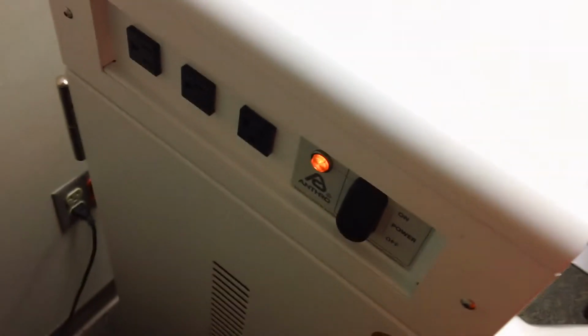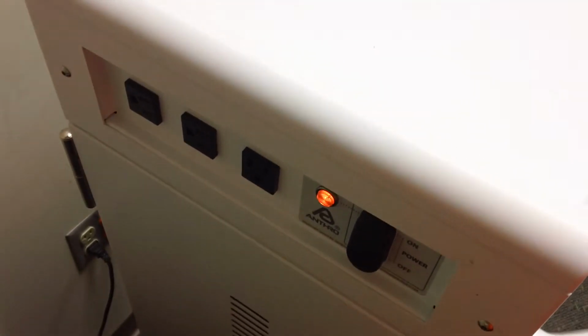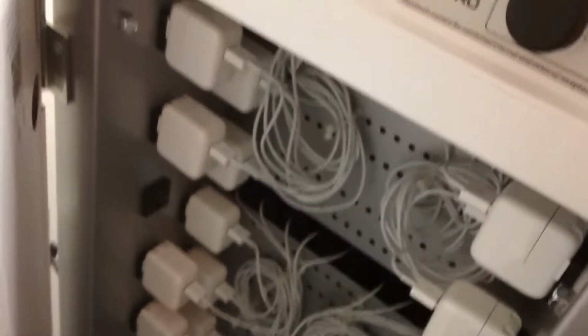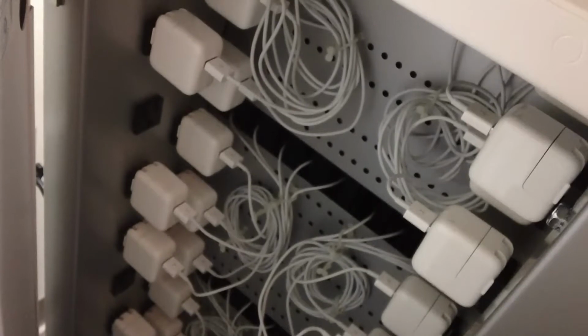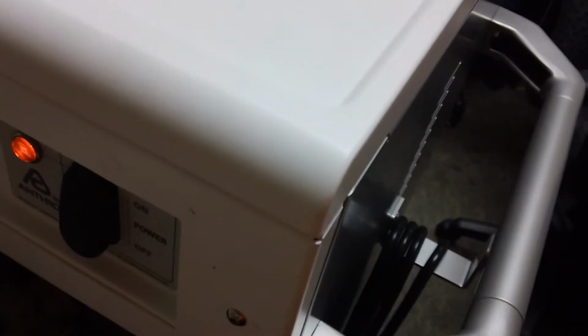On the back it's got an on and off switch and some plugs. I found that these spark very violently if you plug them in with it on, so we've gotten in the habit very quickly of turning it off and on at the right times. In the back here, we don't have it locked yet, but you can see all the power adapters plugged in for each level. And boy does it get hot in there when they're all dead. First charge we had to leave the back door open, but now when it's just doing some light touch-up charges and not every one of them's going at once, it's actually pretty good about heat control.